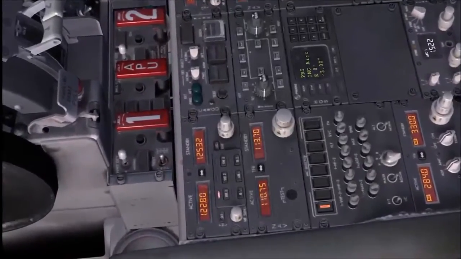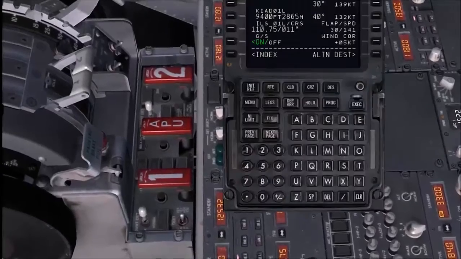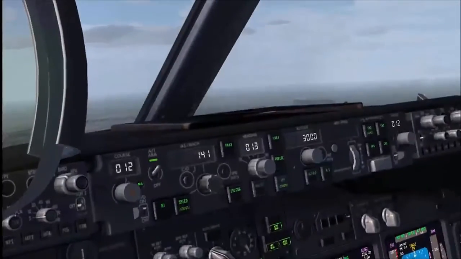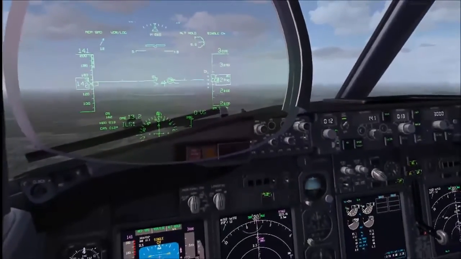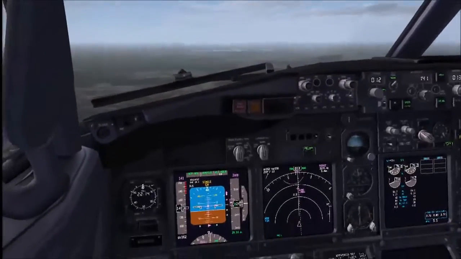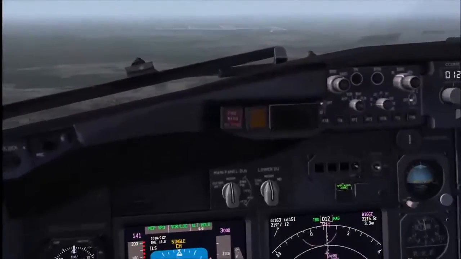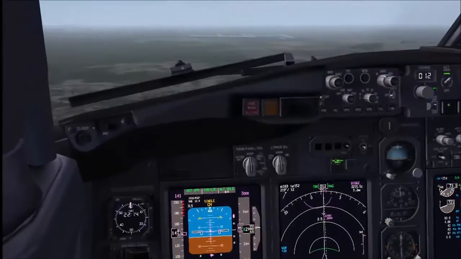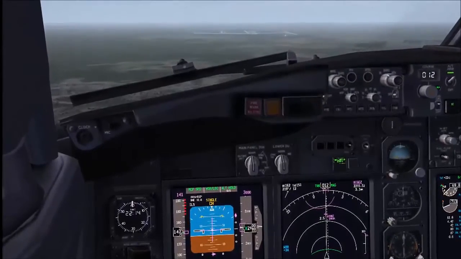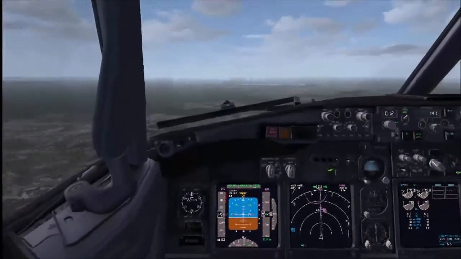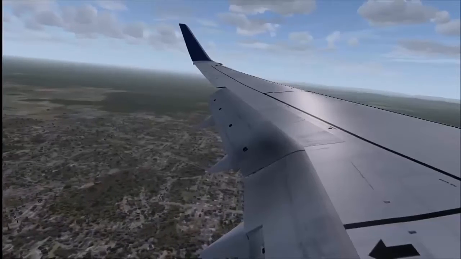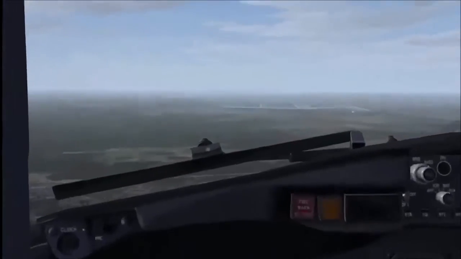Just confirm we got everything correct. 110.75, 110.75. And course 11. Well, course 12, it reset itself. So, we are good. There's a runway straight ahead.